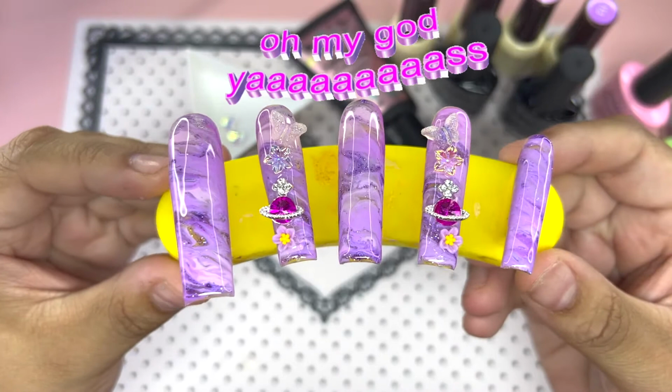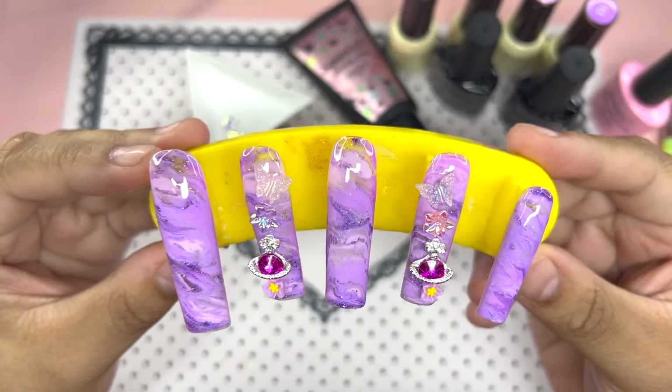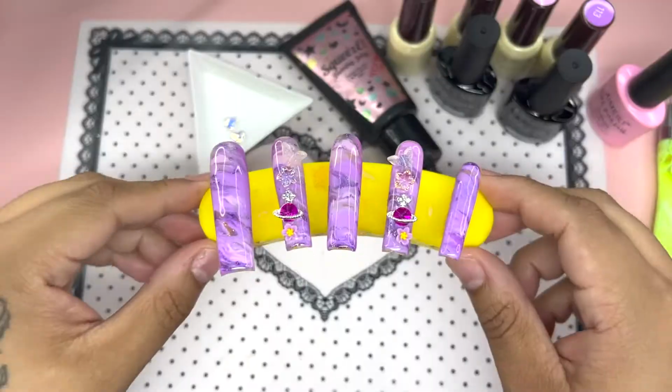So here are the final results of the nails. This is exactly what they look like after the charms have been placed.